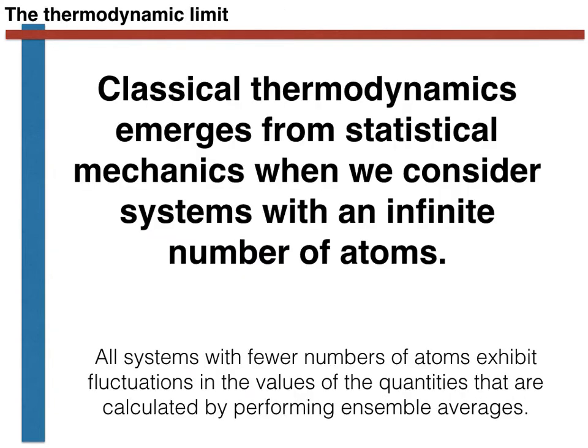This brings us nicely to the first important point that I would like to make in this video. Classical thermodynamics only emerges from statistical mechanics when we consider systems with an infinite number of particles. This limit, the limit as we make the number of atoms in the system infinite, is known as the thermodynamic limit, and in this limit all the fluctuations in the thermodynamic quantities disappear.